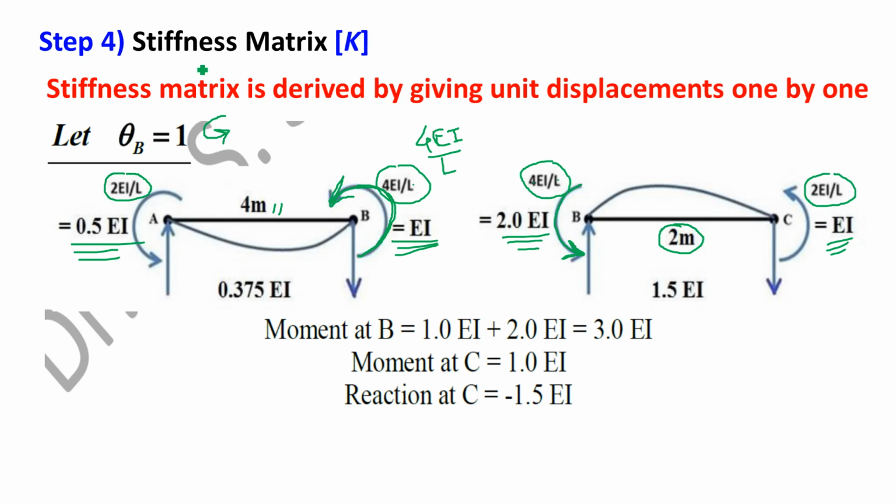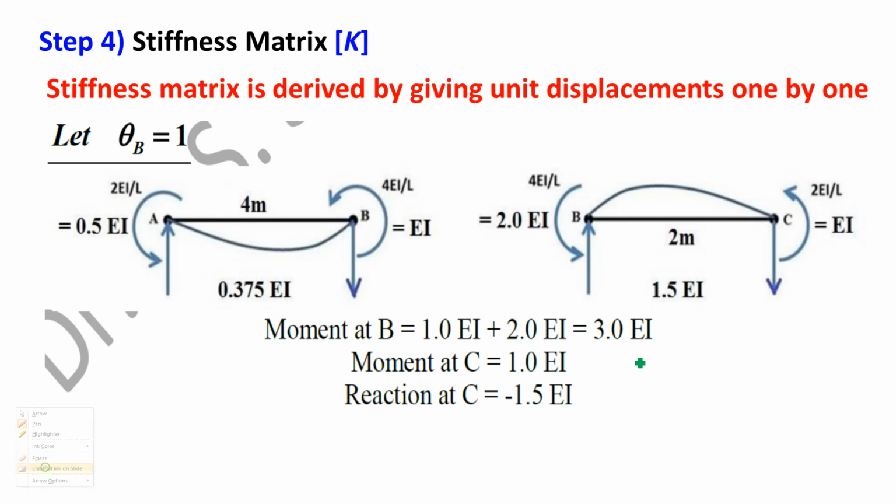Now, one of the unknowns is delta C, corresponding action is reaction at C. So we have to find out reaction at C also. Reaction at C means it will occur in the BC member. So no need to find out reaction of the AB member. Now how to find out reaction of the BC member? Reaction is in two parts, we know: reaction due to external load plus reaction due to moment. But since there is no external load in the given beam, and we are deriving the stiffness matrix, we are not considering any external load. So there will be reaction due to only moments. So how to derive the reaction because of moment? Already we had discussed in the previous two problems.